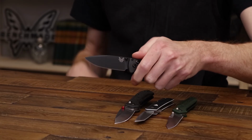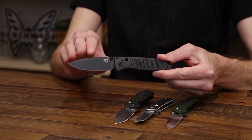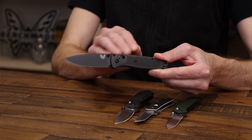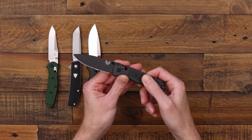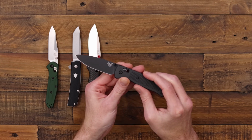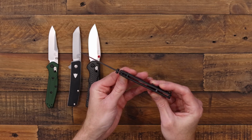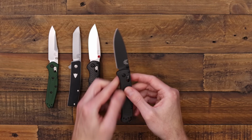And next up we've got one of my favorite designs, the Benchmade Bugout. This is the 535 BK-2. So this is the all black version. We've got a black Cerakote blade of S30V, and we have Benchmade's CF Elite handles. So this is a blend of carbon fiber and polymer. So it gives the handles a bit more rigidity while still being very lightweight, durable, and weather resistant. This is still an ultralight, ultra slim design, very functional, and just a great option for carry and use on the daily.